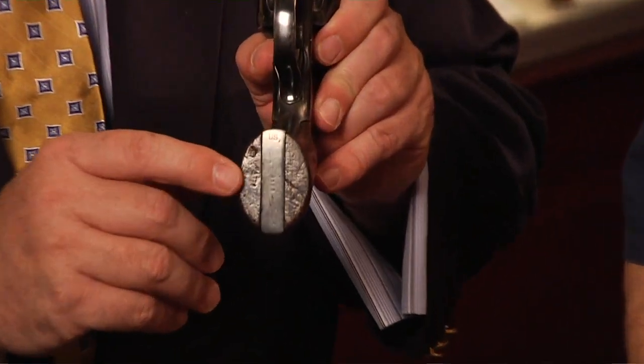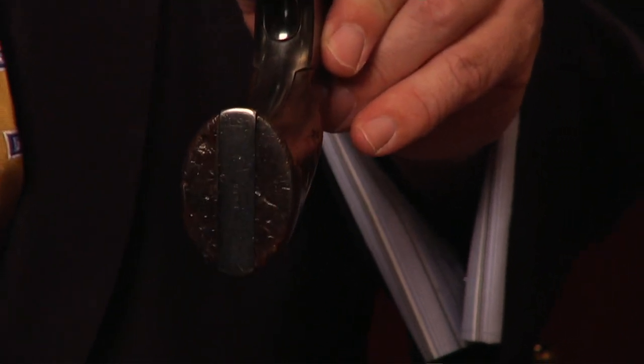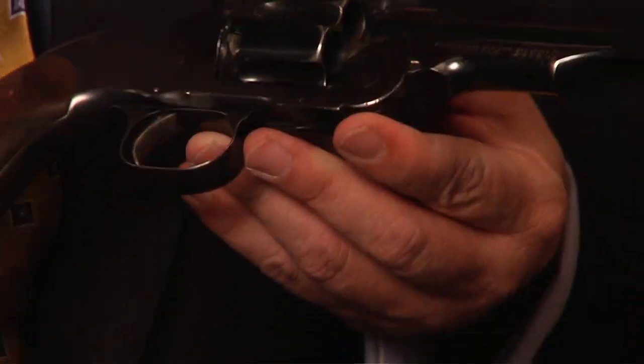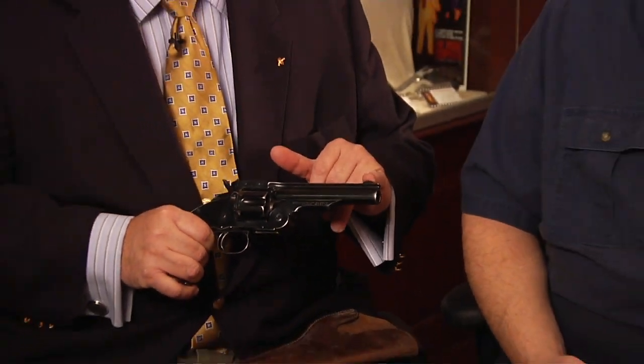So this is actually marked U.S. on the butt of the gun, has a 4-digit serial number. But when this gun kind of lost out to the Peacemaker, what we now call the Peacemaker, the Single Action Army, the government sold all these off at surplus. Oh. And Wells Fargo bought a pile of them, cut the barrels down, removed the front sight back here, and then stamped right here on the frame, Wells Fargo Express. Jeez. And then this S here at the end was added because it was a Stembridge prop gun, so it could always be identified as a Stembridge gun.